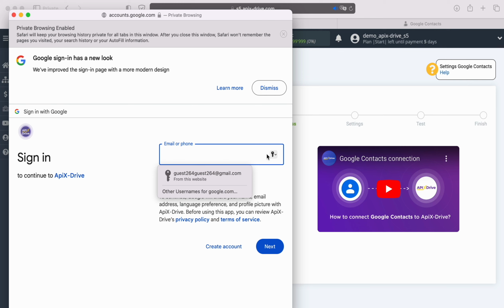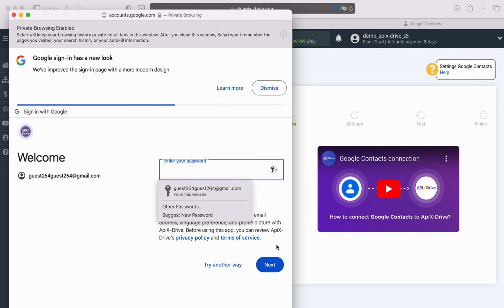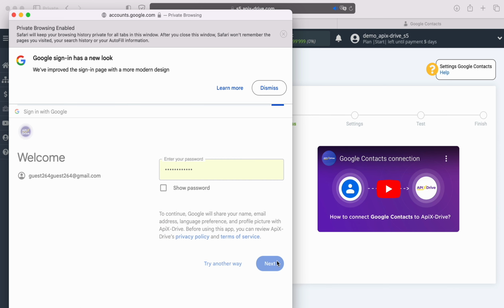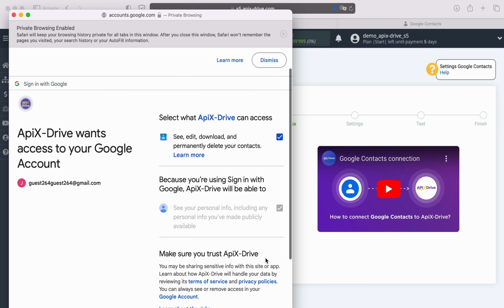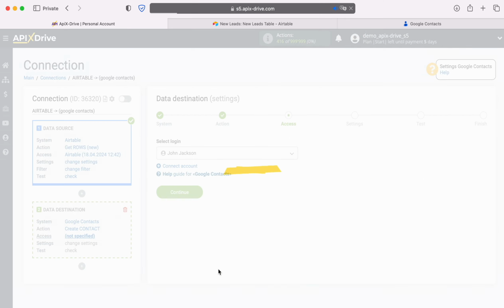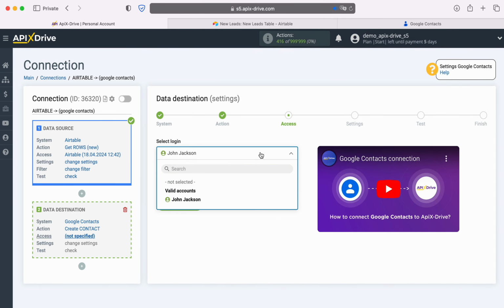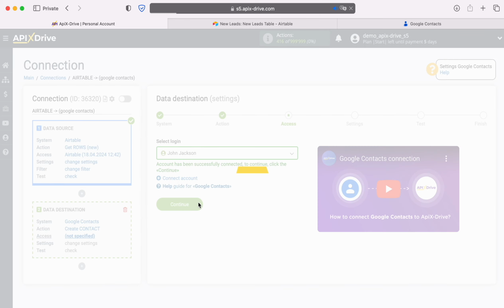In this window you need to specify the login and password of your Google account. At this stage, be sure to check all the access boxes. When the connected login appears in the list of active accounts, select it and click Continue.